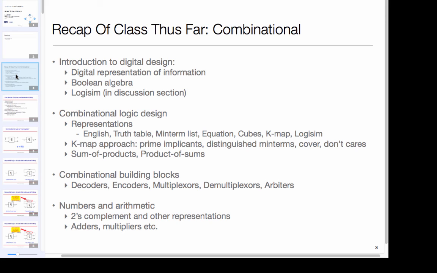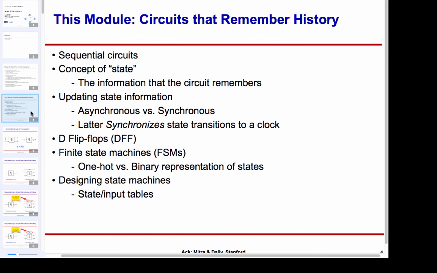And that's of course extremely limiting, because I cannot do a lot of interesting stuff. Like, for example, I would say that the output should be the sum of the current input and the input which was there before that. Okay, I cannot do things like that. So I need to somehow introduce a notion of memory, something which remembers what happened in the past. So circuits that remember, that have memory, are called sequential circuits.